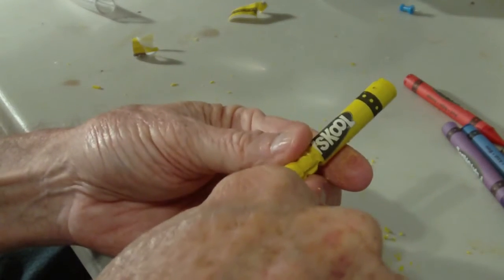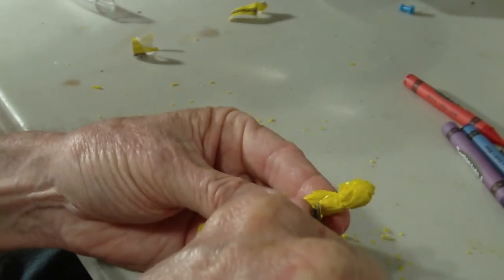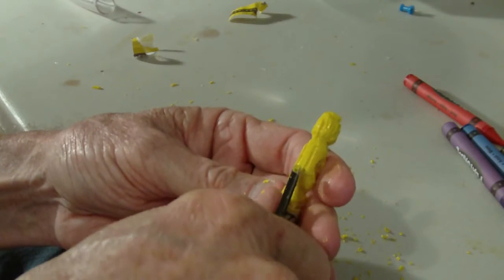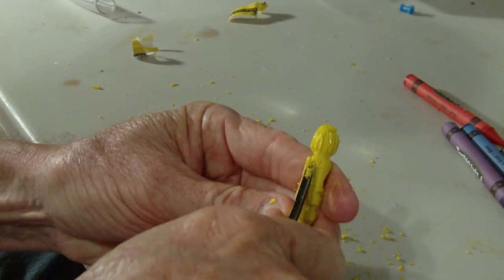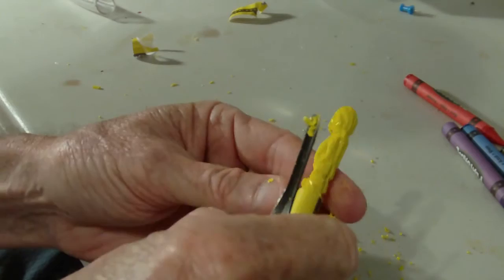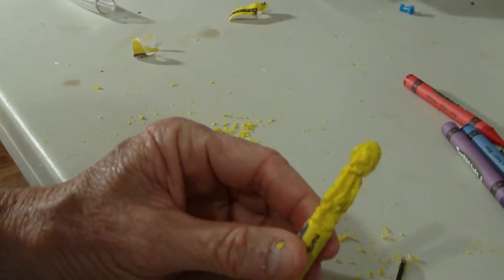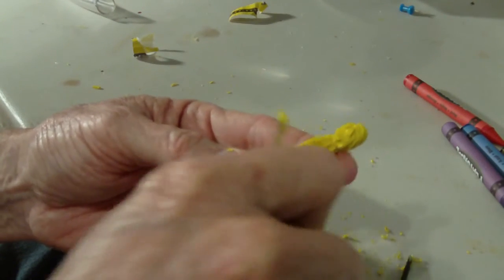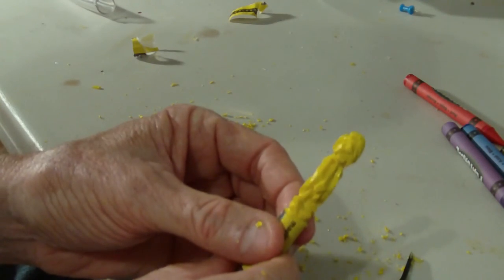Now, I'm going to cut the little lines in for the arms. I don't really need to do that. That's not necessary. They're small enough as it is. Take a little bit more off the back of the arm here, and take a little bit more off the back of the arm here. All right, and just cut a little bit more off in here around the... And we've got our little figure.